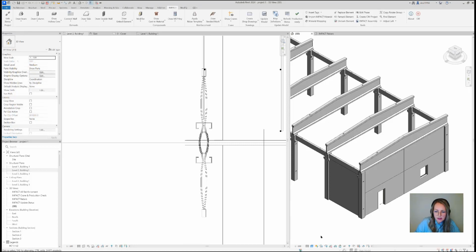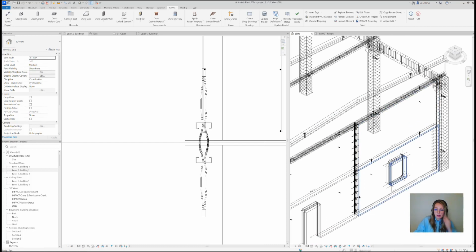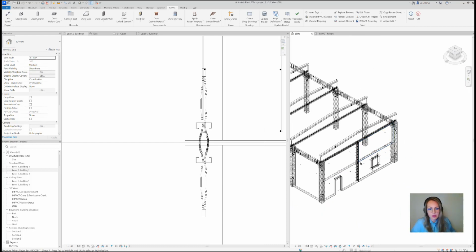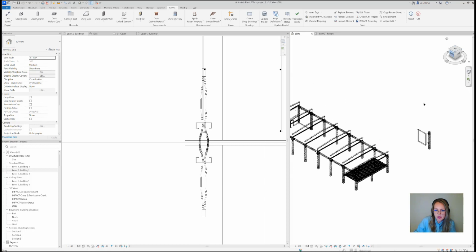Okay, so let's see in the 3D what we've done here. Go on wireframe. You can see we have the same result as the one below. So the first one, we have added an in cap and we used the casting material templates. The second one on top, another way, another tool in Impact, that's using the join. Both of them are great to use. It's up to you what you would like to use in your particular situation that you're in.